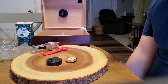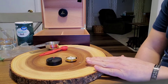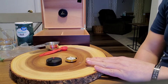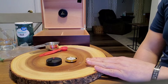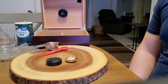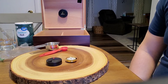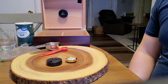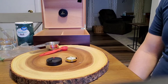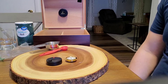Now, most analog hygrometers are manufactured with a tolerance of plus or minus four to five percent or more of humidity within the range of 40 to 80 percent. Although humidity gauges are supposedly preset at the factory, it's not unusual to find the calibration off once you get the unit home and placed in your humidor. If you want to see how accurate your hygrometer is, there's a simple easy method you can use with items found in your kitchen.